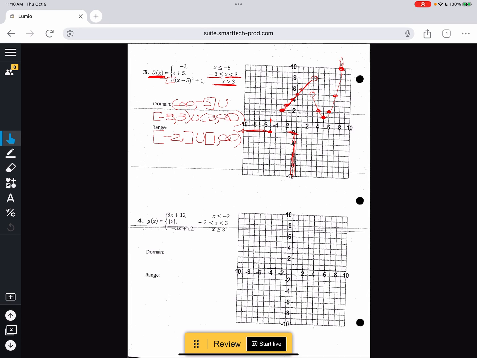Can we use the calculator on the quiz? Yes, but maybe not the whole thing. Probably part of it. This will be calculator, and this one, and this one. That won't be calculator. What I may have you do is graph and then check the graph. So you can use it to make sure that you get it right.